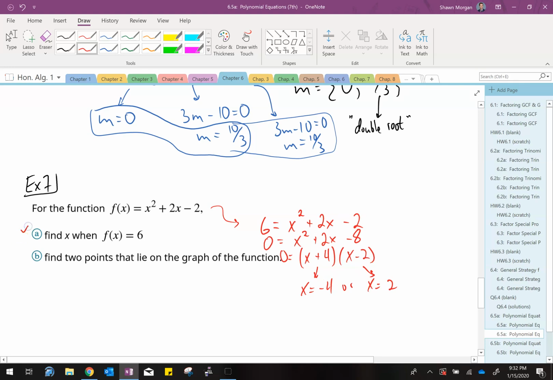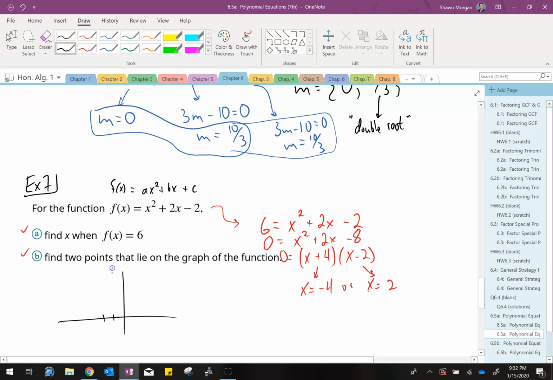So we've answered part A, and you look at part B, it says find 2 points that lie on the graph of the function. We've already done that too. You might not realize it, but the function itself is a quadratic function, okay? It's going to have, you hopefully remember, graphing out parabolas. The ax squared plus bx plus c tells us this general format for a quadratic equation. It's going to tell us where the vertex occurs. It occurs at the opposite of b over 2a, so that's -2 over 2, which is -1.